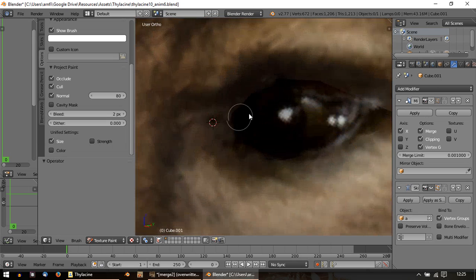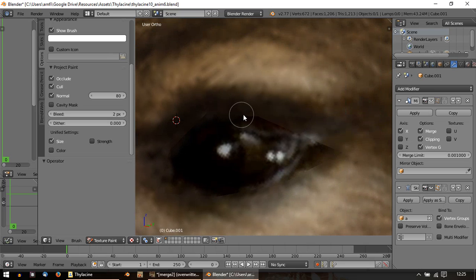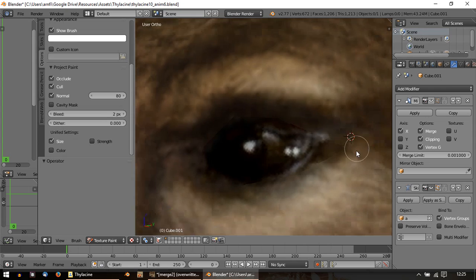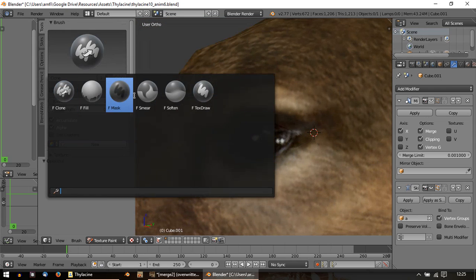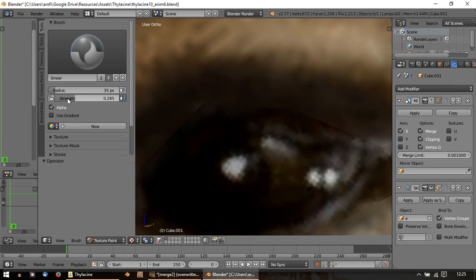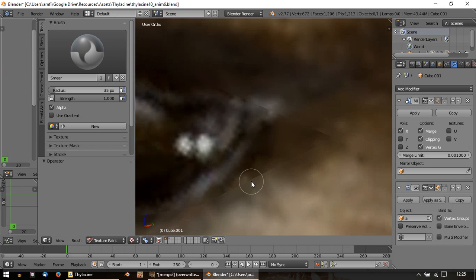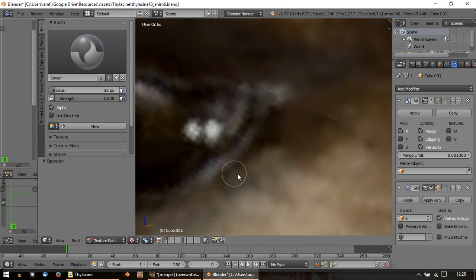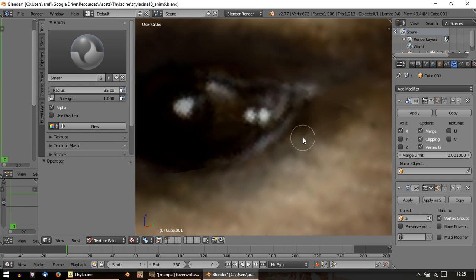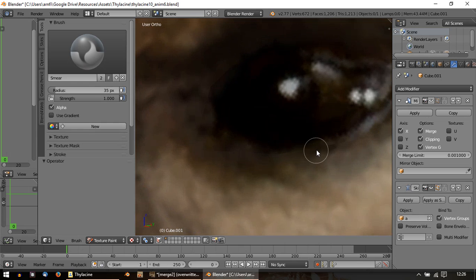So I should probably go back and restore the eye a bit from an older version, because it was darkened too much. Maybe we'll see. I can also use the smudge tool, I think. Soften, maybe also. A smear is better. More strength. Yep. So I can get rid of that edge easily here. It may still be a little darker than the rest, but as long as the edge is smooth, you won't really notice it as much.